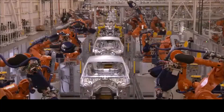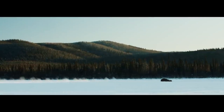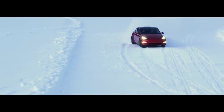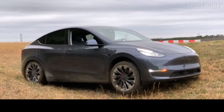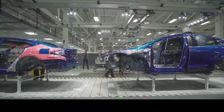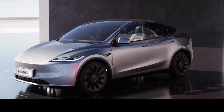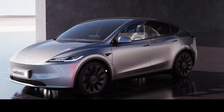Just imagine the frenzy that will unfold when the Juniper starts rolling off the production lines. Tesla is putting in the effort to ensure that, as soon as this incredible model is ready, it swiftly reaches eager consumers thirsty for this automotive masterpiece. It's evident that the Model Y Juniper is not just a new car — it's a strategic and committed response from Tesla to the fervent desire of fans for their vehicles.